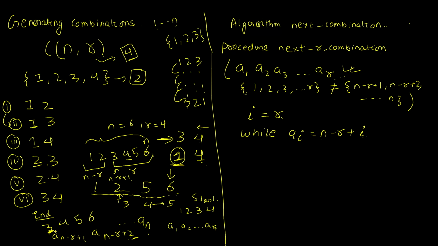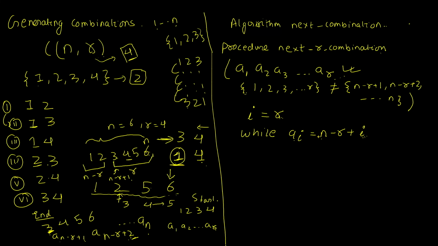But if you remember from earlier, we do not want to begin comparing with the first element. So it is not that we compare 3 with 1 first. We start comparing at the last element, and that is the reason i is initially set to r. You can see in this expression, if I plug in i as r, minus r plus r will simply cancel, and I'll have n. And that is my last element.